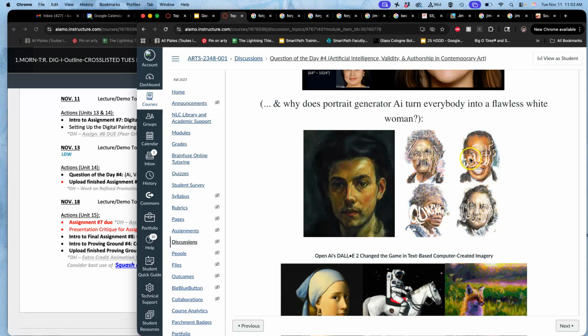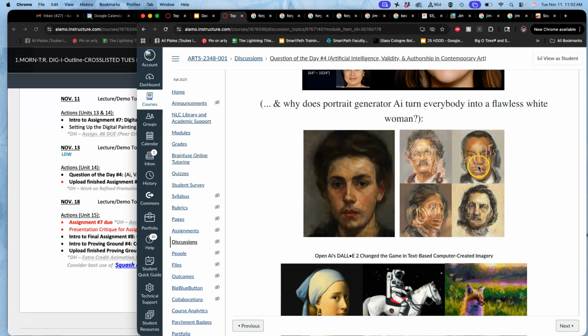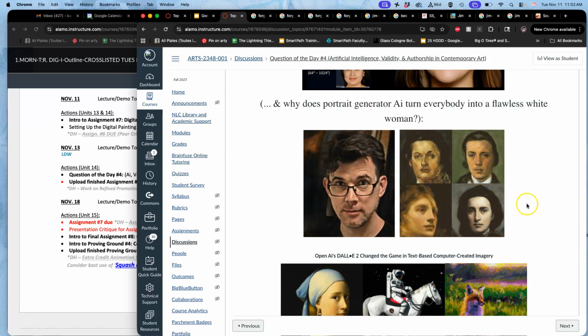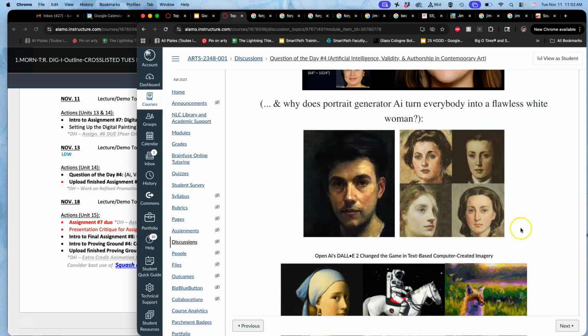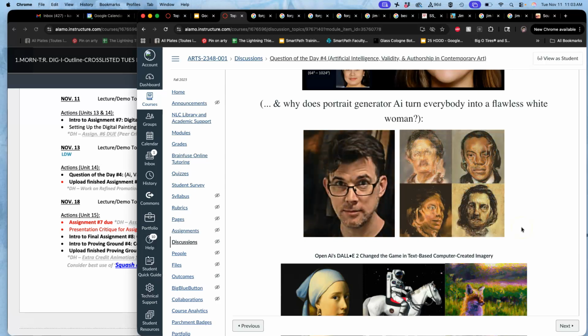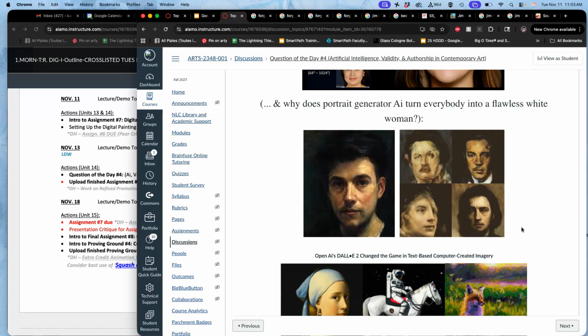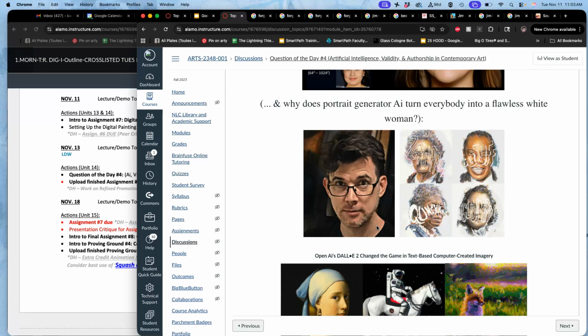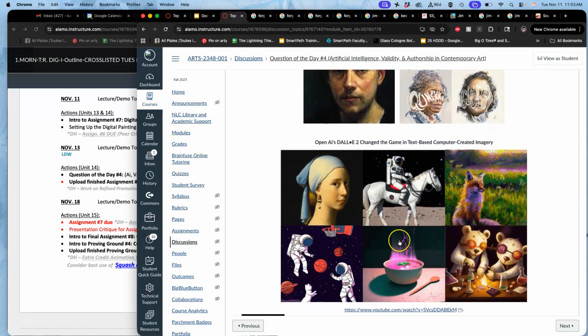And then I took some of my artworks of different heroes of mine. I have Louis Armstrong. I have Mark Twain. I have Maya Angelou. I have different genders, different skin tones. It took 4 steps to turn them all into white women, right? So the idea of this kind of bias in the data. Now that's because there's more 19th century portraits in museum collections of women than there are of men. And thus, it's always going to push towards, it's called a regression towards the mean. So that is a problem with generative imagery.